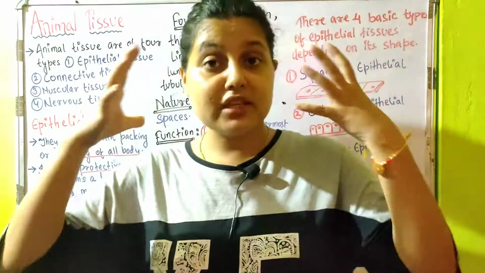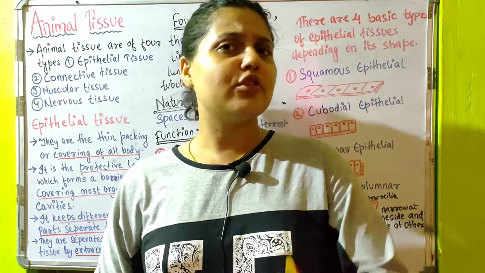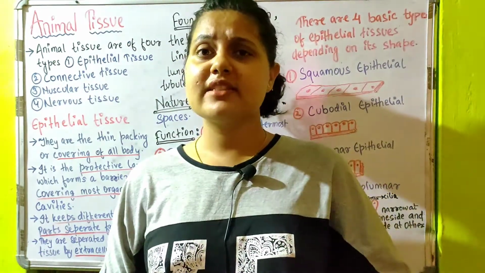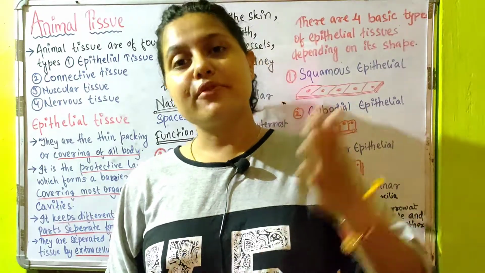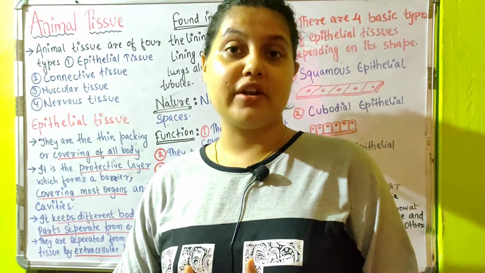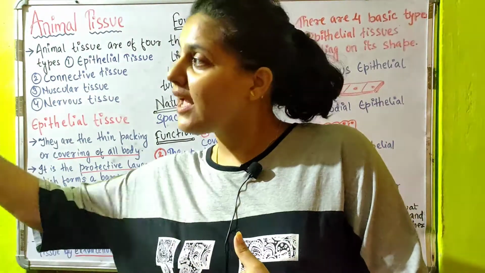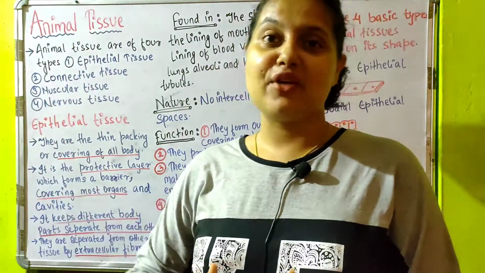That means if something is covering you, it is protecting you, right? You put a cover on your book. Why is that? Because that cover protects your book. Here also the covering is protecting our body and it is forming a barrier. What is a barrier? It is not allowing anything to get inside our body.